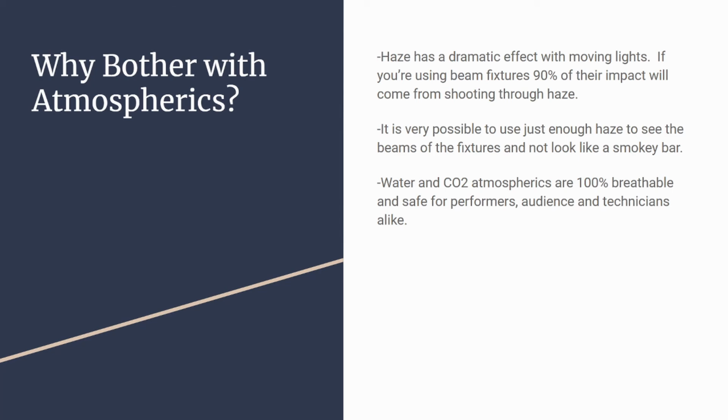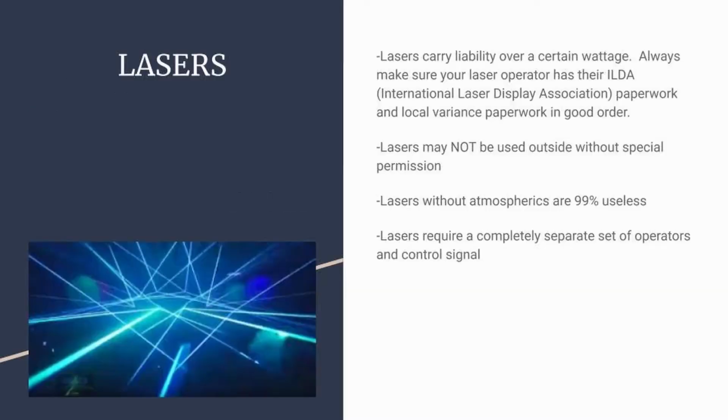All right, uncommon situations. Lasers. Lasers carry a liability over a certain wattage. Always make sure that your laser operator has paperwork and their license for each laser and for themselves. Lasers may not be used outside without special permission due to the FAA because lasers don't have a drop-off. They can just go and go and go until they hit a plane cockpit or a helicopter cockpit or something like that. Lasers without atmospherics are almost completely useless.